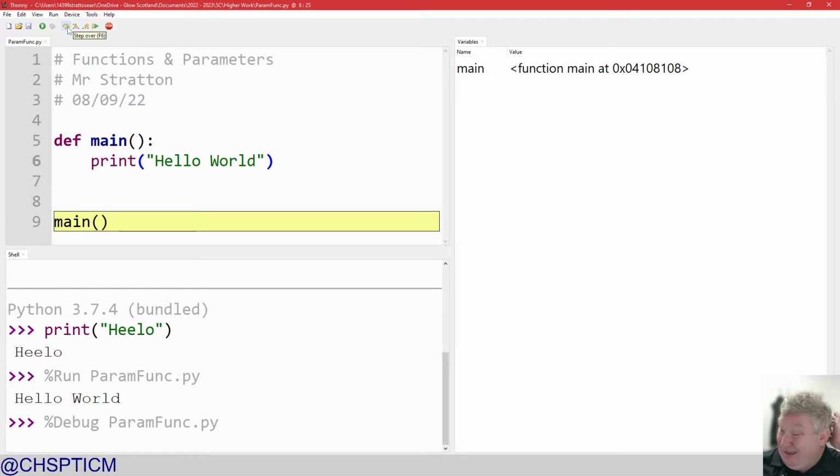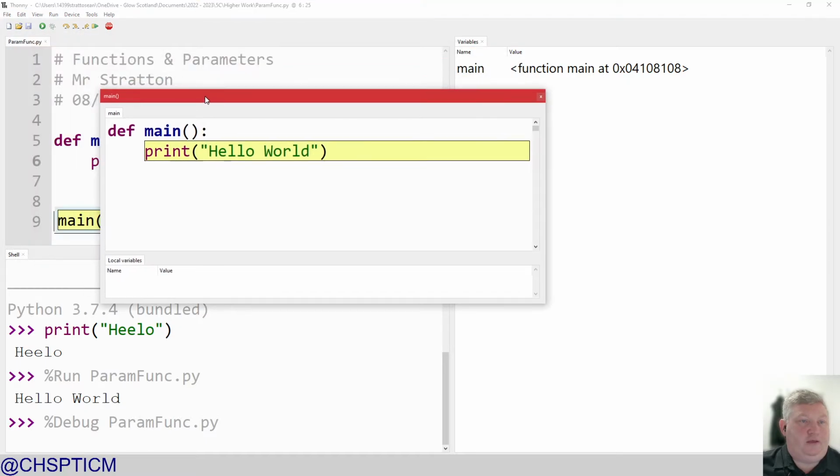So when it goes down here and it discovers this unknown command, it first of all checks, is it a command? Is it a built-in function? Or is it a user-defined function? When it discovers a user-defined function, it's going to call that user-defined function. That function is going to move up to the top and display, as we can see here.